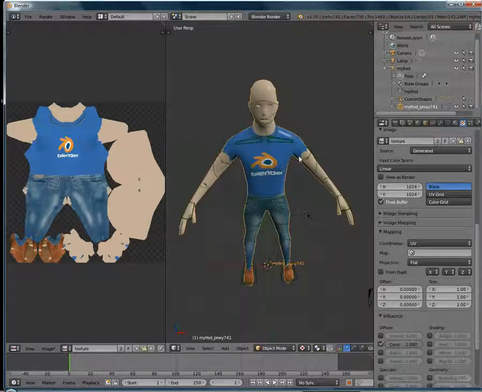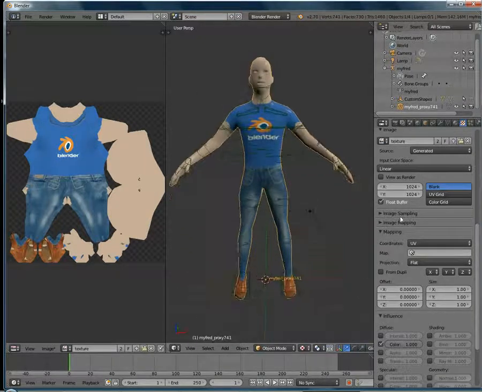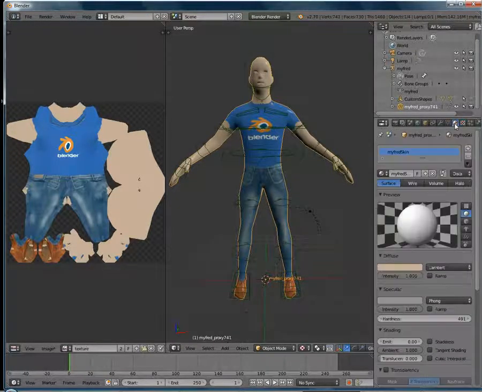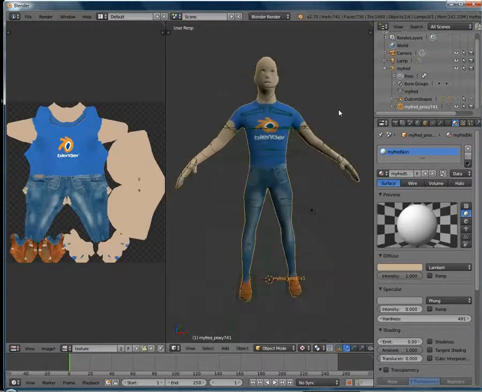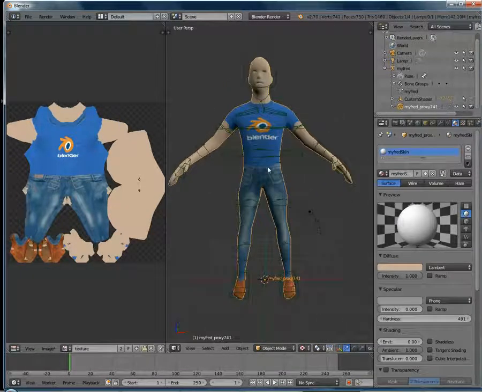Alright, it looks a little shiny right here, so let's fix that shininess. Let's go back here. This is the material editor. What we want to do is come down here to specular and drag that intensity down. I'm just going to slide that down. You see the mesh is looking shiny or less shiny. I don't want it to be shiny at all, pretty much. Flat. Alright, that looks good. Now we're ready to save.